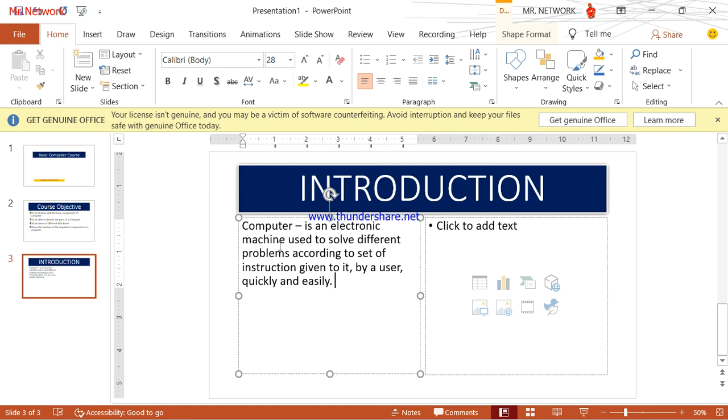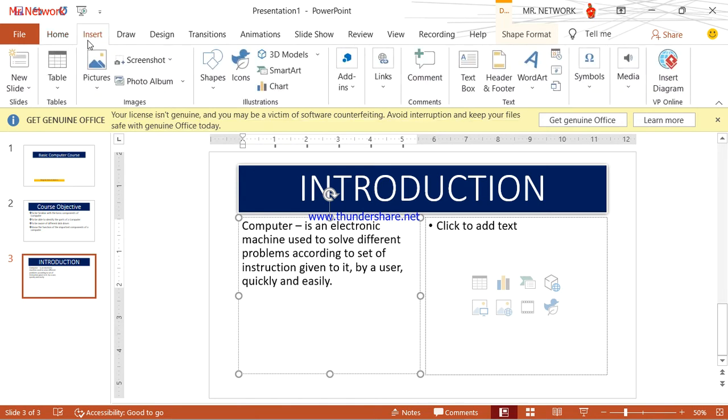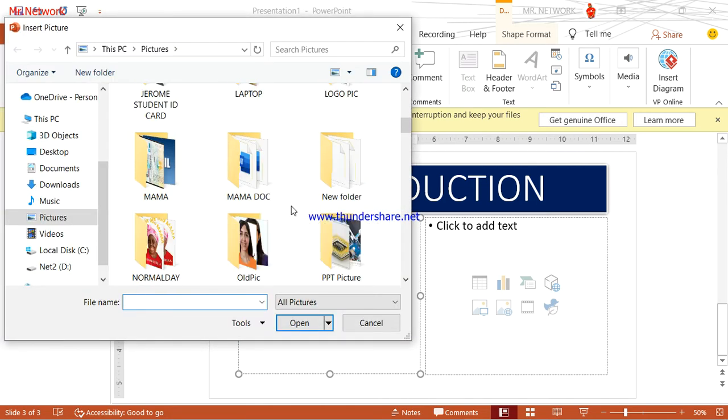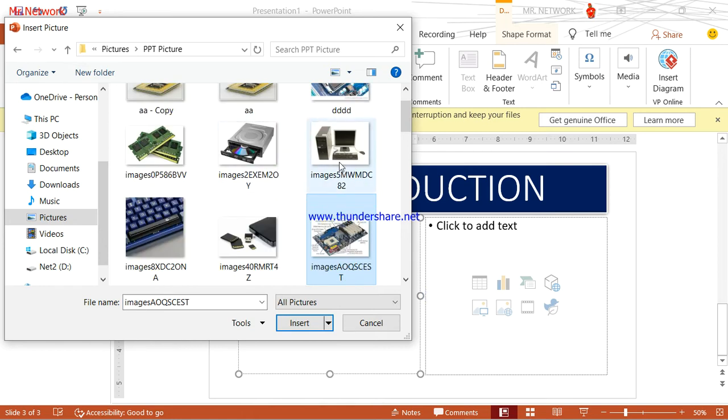Now we have to include an image of the computer. So when you're always setting up your presentation, what you want is to include an image of whatever you're talking about, so your presentation can get better. So here we have to insert the picture of a computer. Now how can I insert a picture? So I have to go from the Home tab to Pictures, or from the Insert tab I have to go to Pictures. I have to click, the picture is on the device, so I have to find where it is. Now I have to click. So here I have some pictures of computers. I just have to click on the picture that I want, and I have to click insert.